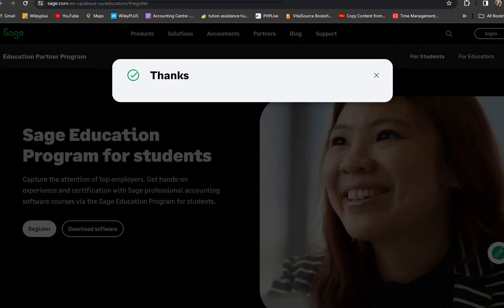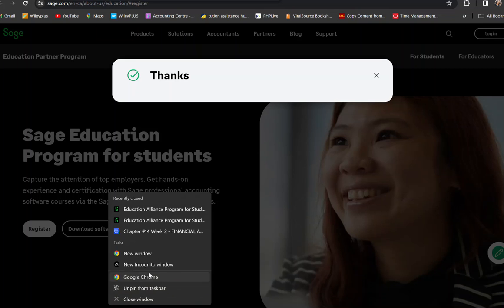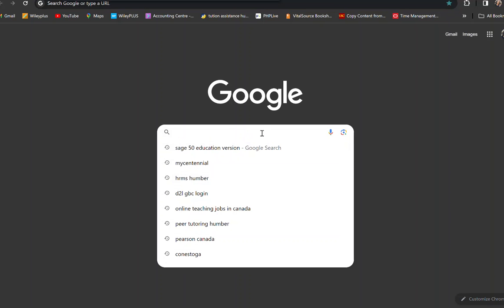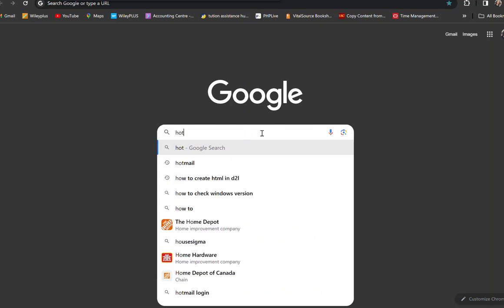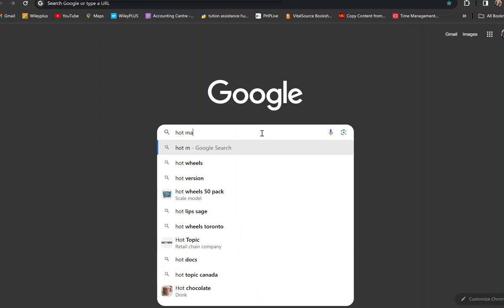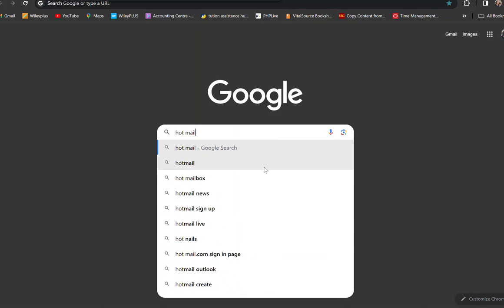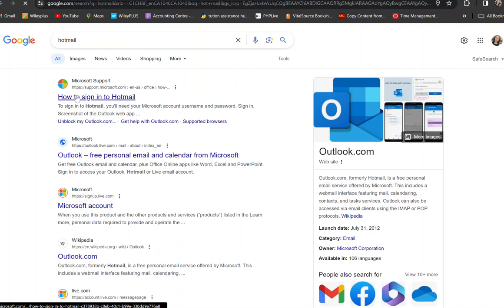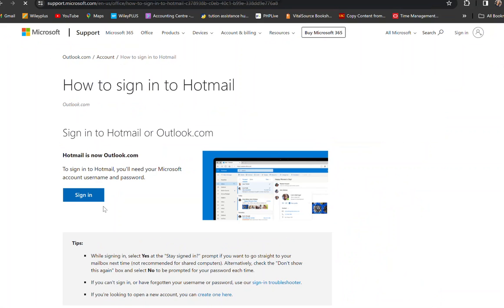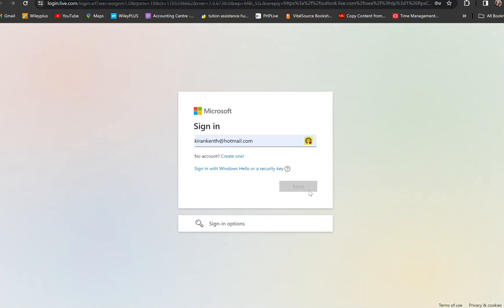So now what I'm going to do is go into my Hotmail account and see if I got that email. So let's go do that. I don't remember my password, but we could see if I could get into my Hotmail account, and then I can sign in and see if I got the code or not.